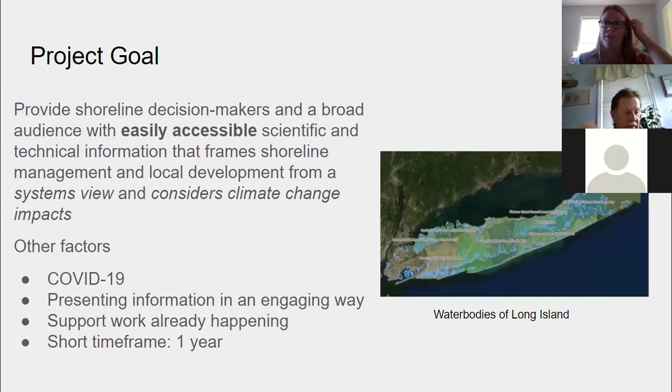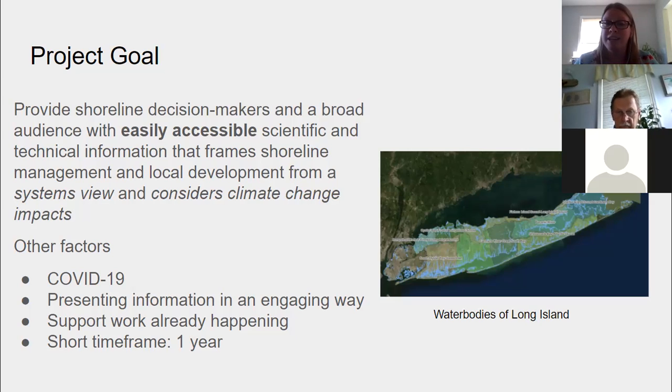Some of the other factors, as I mentioned, this CTP formed in July of 2020, so we took these into consideration when developing our proposal. We were in the height of the pandemic. Most of you who have worked with Sea Grant in the past know that we are known for our outreach events, so the lack of in-person communication and events made us shift gears to find other ways to get this information out to our stakeholders.